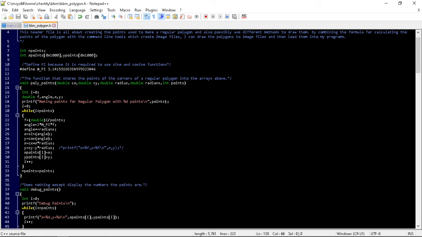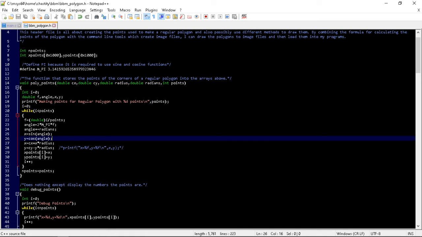It takes that number and multiplies it by 2 times pi, and it gets us the correct angle in radians. And then it also adds the radians value of the current rotation that I want the polygon to be. And then it does the sine and cosine functions to get the actual numbers.